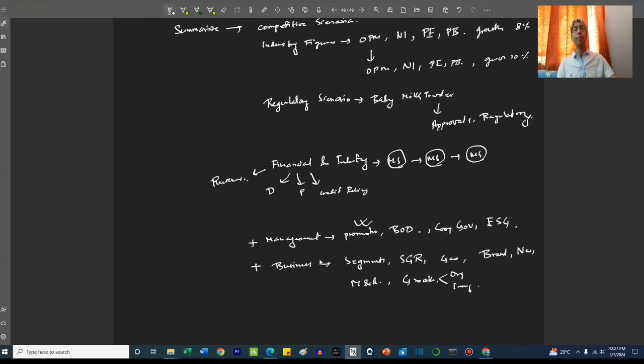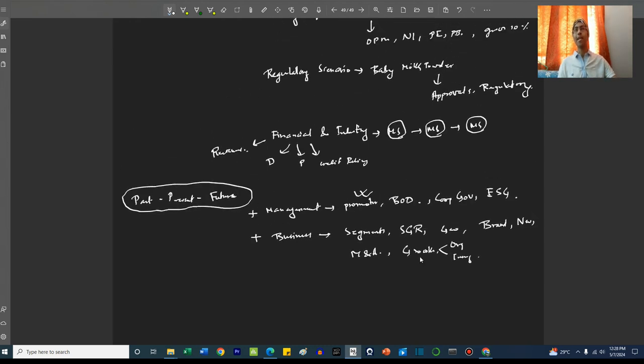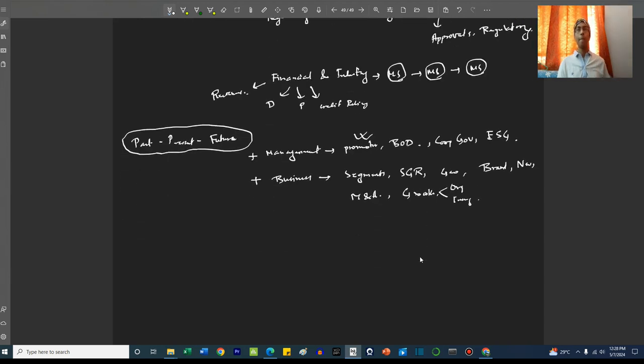Now, what we have to see here is, when we summarize all these data, we mention both the historical data, the current data, and through our analysis, we are able to project the future also to some extent. So the past, the present, and the future. All these elements should be there in an ideal research report. Now, after analyzing all this, the business, the management, the finance, the regulations, the competition, the industry figures, let's say the credit rating scenario, the raw material situation. For example, if it's an F&B company and it is making milk products, what are the projected prices of milk, or availability, supply demand equation of milk products, or the availability of raw material, that is, milk, what is the pricing of that going to be? These things we have to analyze.